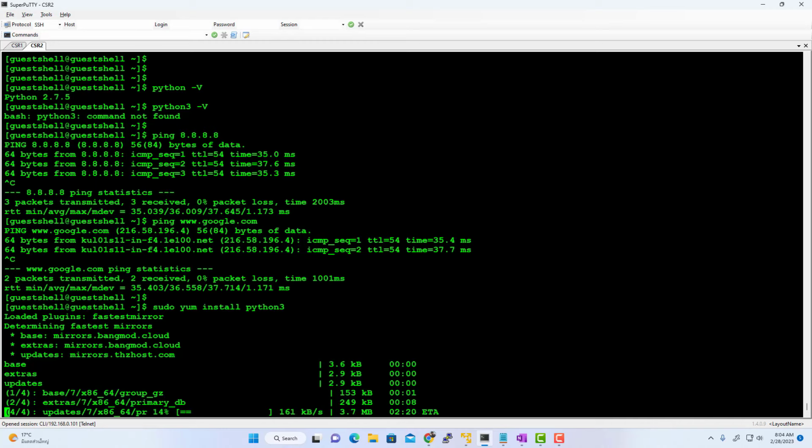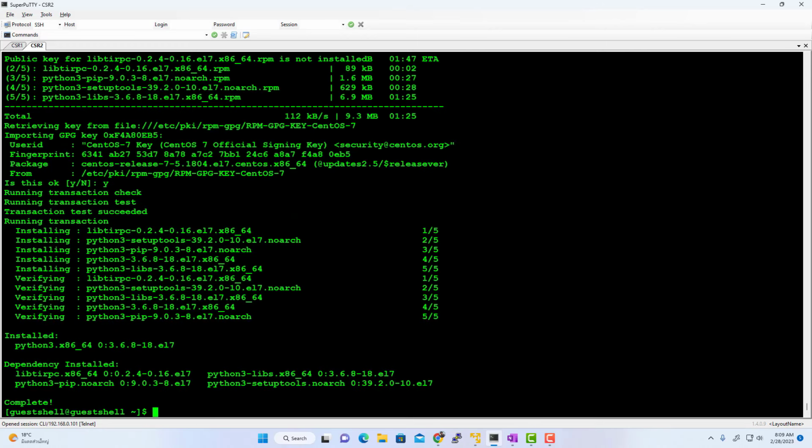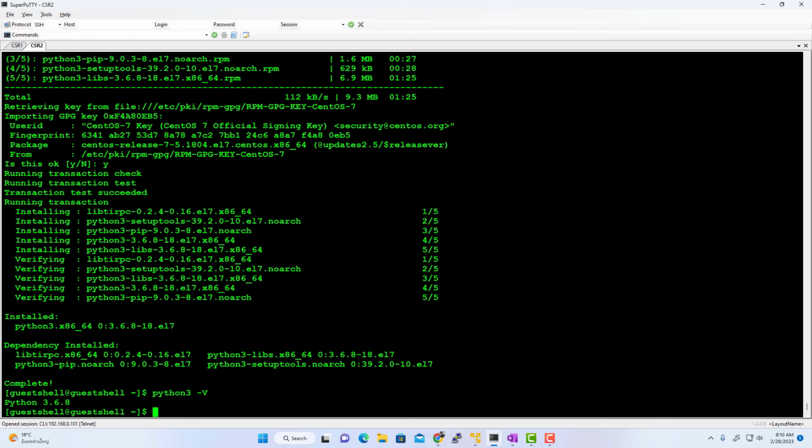And then I will show you that if you want to access Python directly instead of going to the bash, we can do that as well. All right, so as you can see, Python 3 is installed. Now if I run the command python3 -v, it says that I have installed Python 3.6.8. I think the latest version is going on 3.10, but it's fine as long as it is version 3. You should be able to run these things.